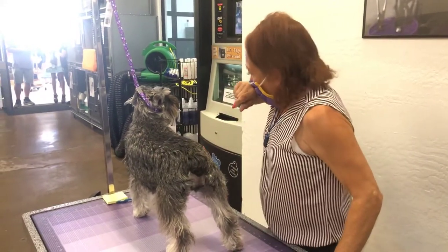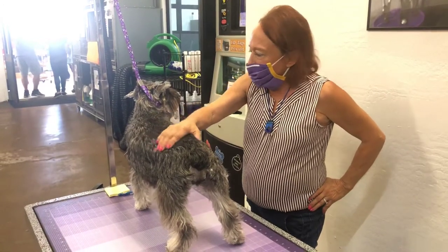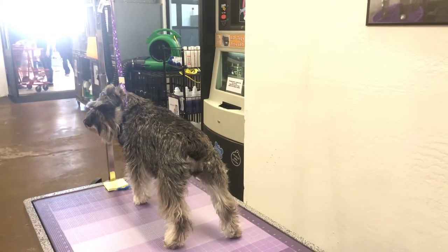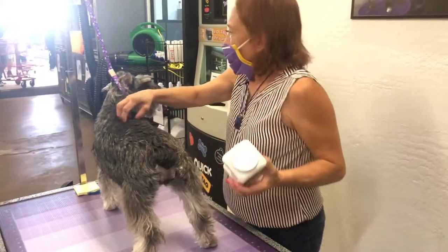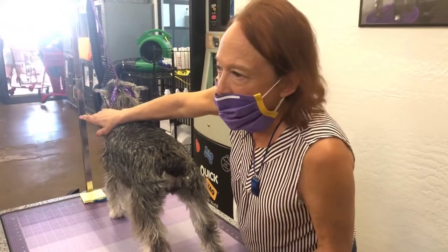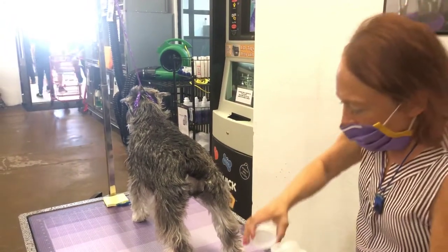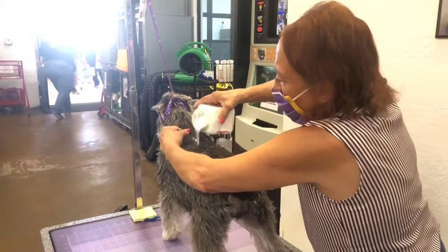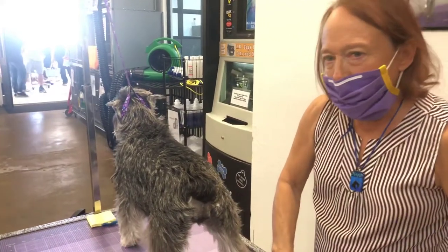But going back to this, I do two hands. I wasn't sure what all Nancy was going to have available for me, but there's grooming chalk there. There's a shampoo, there's blades, stripping knives for whatever. What I like to do is I will actually... Now, is that chalk? That's the chalk. Okay. Chalk. And the reason for chalk is?